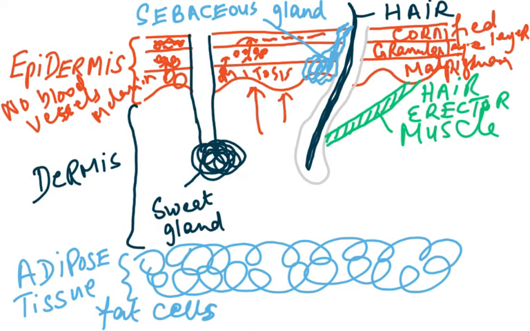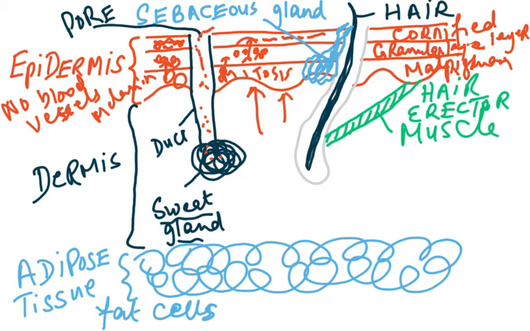Then a quick identification of everything. So here the first thing that you have to see is this coiled tube, and that's called the sweat gland, and this would be the sweat duct, and this would be the sweat pore. The sweat which is produced here will enter the duct and then go to the surface of the skin and lie on the surface of the skin, and then this sweat will evaporate.